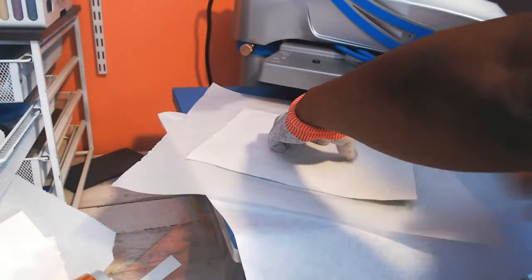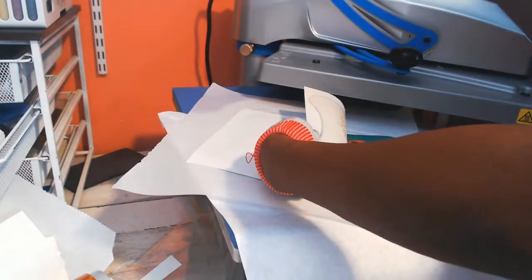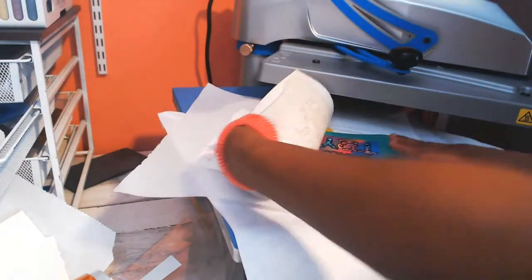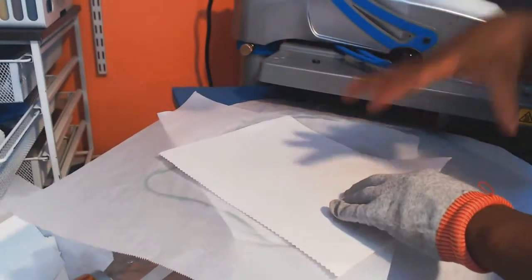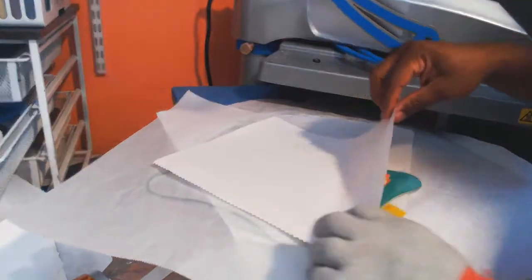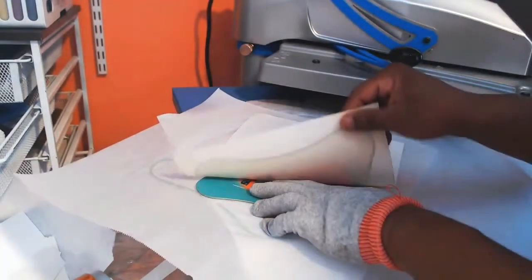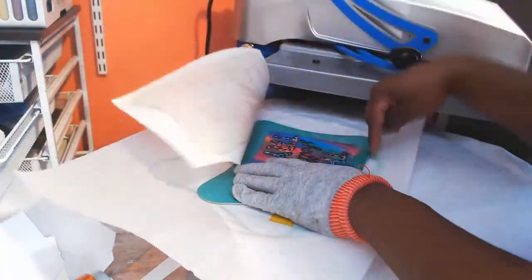On this side, oh gosh, I don't know what happened on this side. So again, this is a test of the tacky paper. So it's not perfect for some reason at the top. Everywhere else, it's good. It's literally just this one side. That's kind of weird. Got to figure out what's going on with this one, but it's stuck to it. So I'm able to lift this and see, I can almost even pull the entire puzzle up because it's stuck to it. So I'm going to put my hand underneath, pull this away. And I don't know what happened up in this corner.